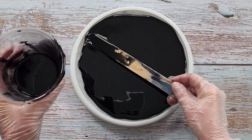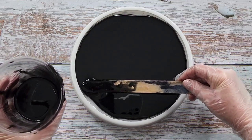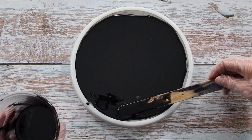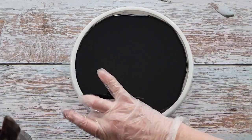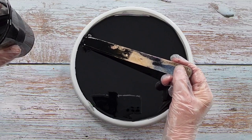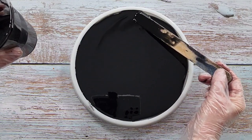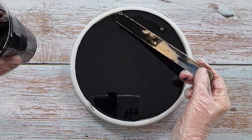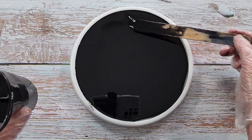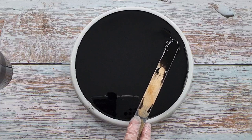Now, one time, like a year ago or something, I put a top coat on some coasters before it was really set enough. And where I poured my initial puddle, it kind of left a ring on the not set resin underneath it. So now I just make sure that it's set. I probably wouldn't have done this one just yet, but like I said, I was mixing up some black resin for something else, and I made up a little bit more than I needed. So I thought, I'll put it on this, but it probably could have done with an extra hour. Still got some left. I have to find something else to do with a little bit of black.